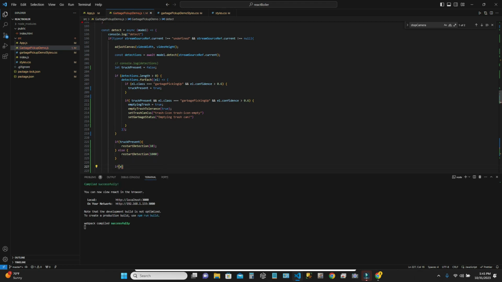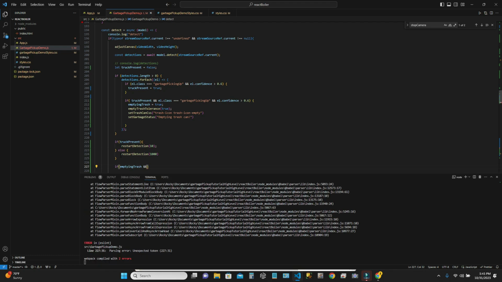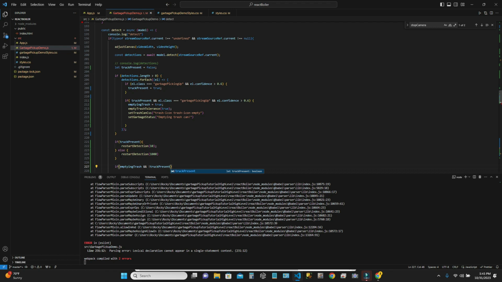And then if emptying trash is happening, and there's no truck present, then it's possible that the emptying trash happened and the truck's no longer there.